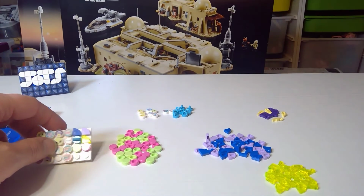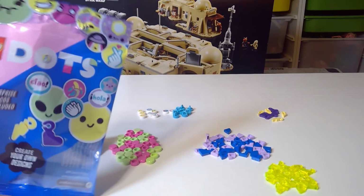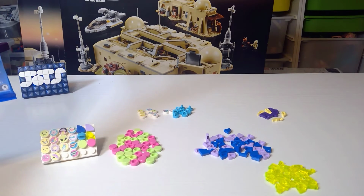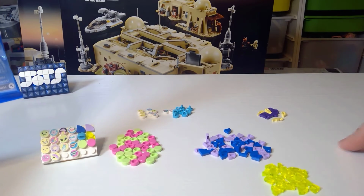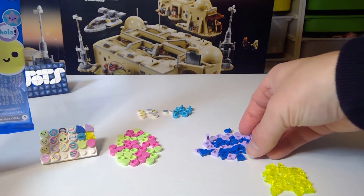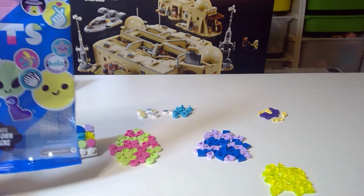So there we go. They're all sorted out. This is series six, and I'm gonna have to get one more. Darn it. Wanted to get away with it, but gotta complete it, gotta get that last one. And I guess I'll get more of the trans, which is always really good to get. These aren't too bad. Wedges aren't great colors, and this light purple is not for me. I get enough of those with the Easter builds.